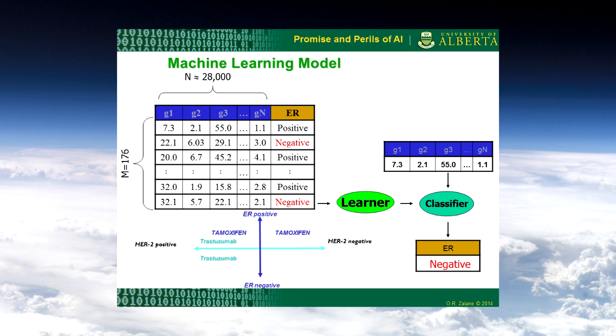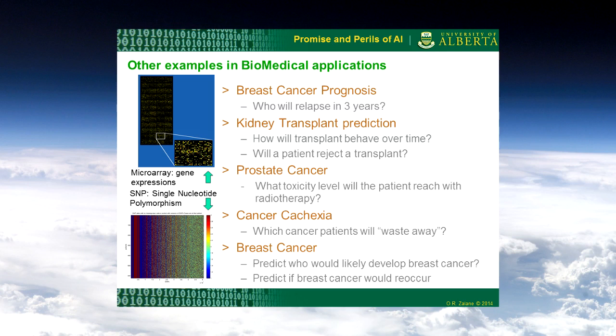And this has a huge impact because after you learn, you can determine what kind of adjuvant treatment you can give to this patient afterwards. So it's personalized medicine, basically. Should you give tamoxifen or not, and so forth. So this same idea can be applied in many, many cases.